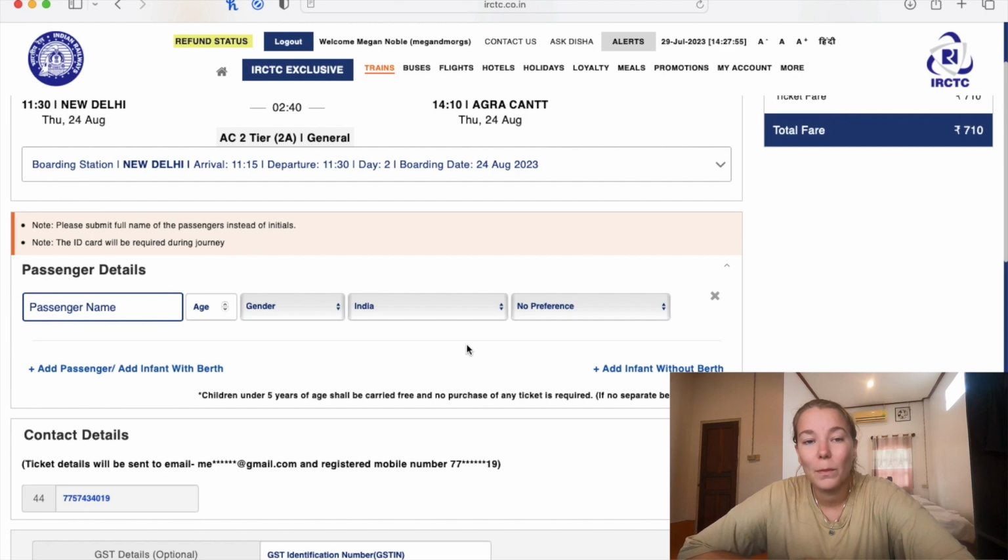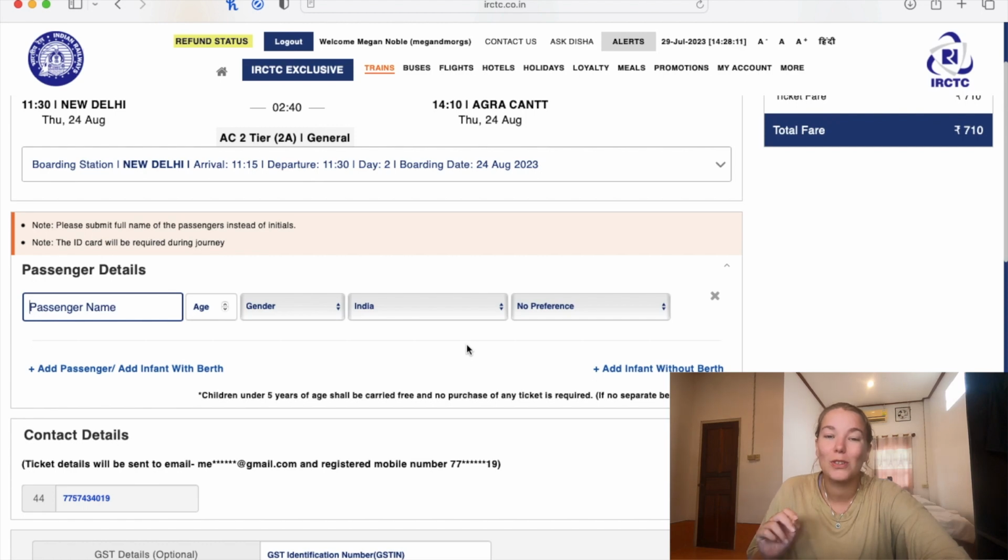This is where you need to input the details of everybody who you are booking for. So for example, when we travelled India, I booked on behalf of myself and also Morgan. So I needed to input all of his details as well. So the train conductors know exactly who to expect in those seats, because you do get specified seats. When you are inputting your details, if you are a foreign citizen, it will ask for an ID number. So we always used our passport numbers, never had any issues. If I'm honest, nobody actually asked for them, but it's always worth inputting your passport, as you know that you'll have that on you for your time of travel anyway.